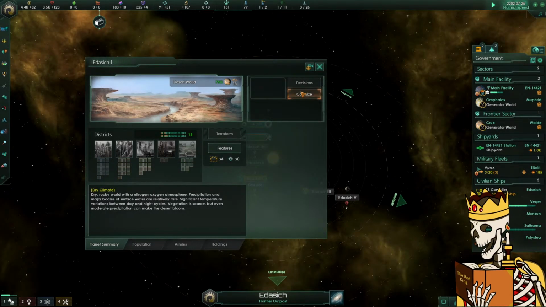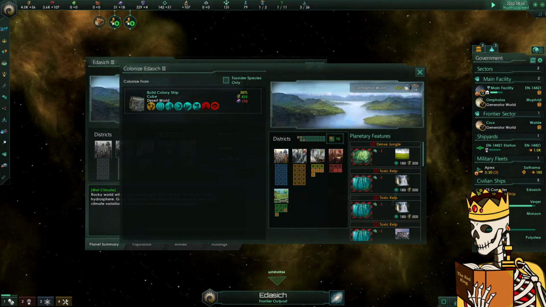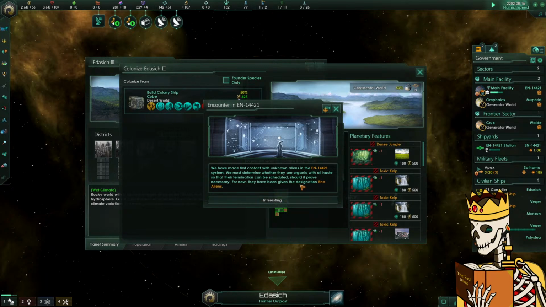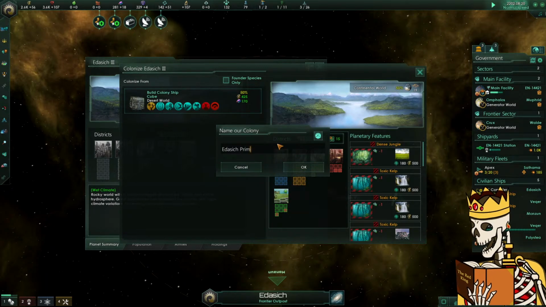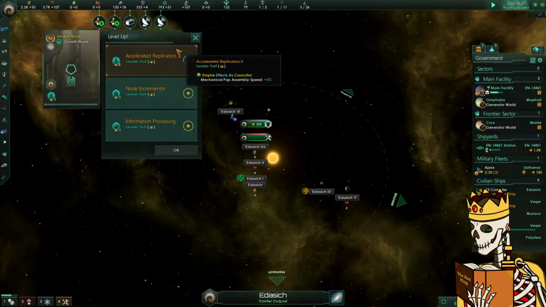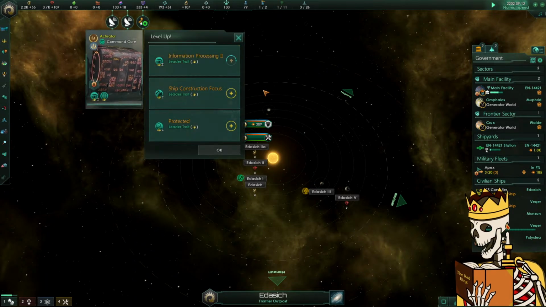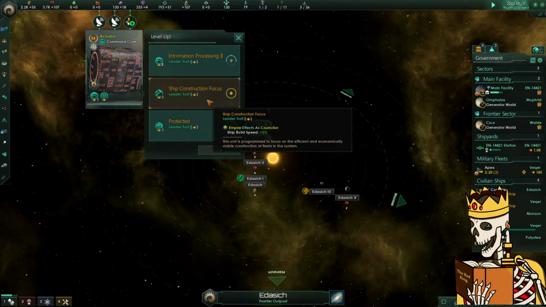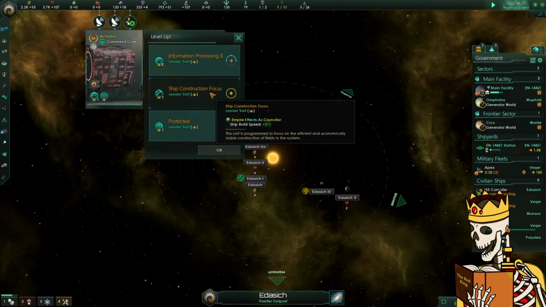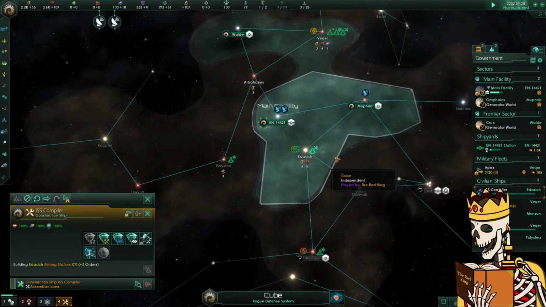Let's get colony going to here. And... Ooh, colony going to here. Accelerated replication, yes please. Defense platform, fantastic. Stability, shipbuild speed. Shipbuild speed would be nice because we need loads of defense platforms as soon as humanly possible.